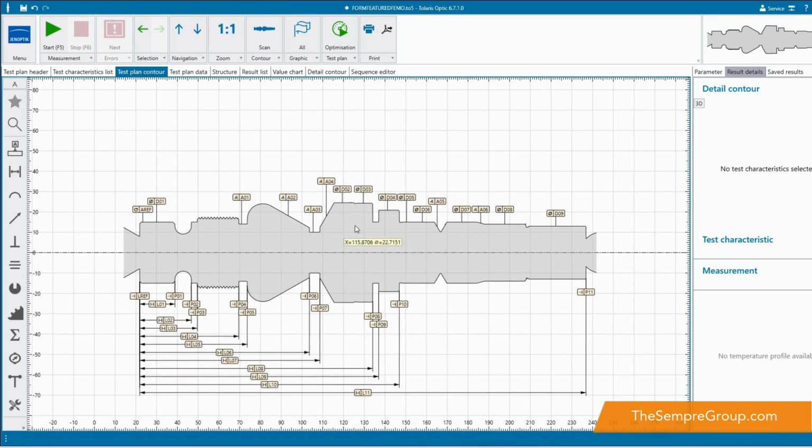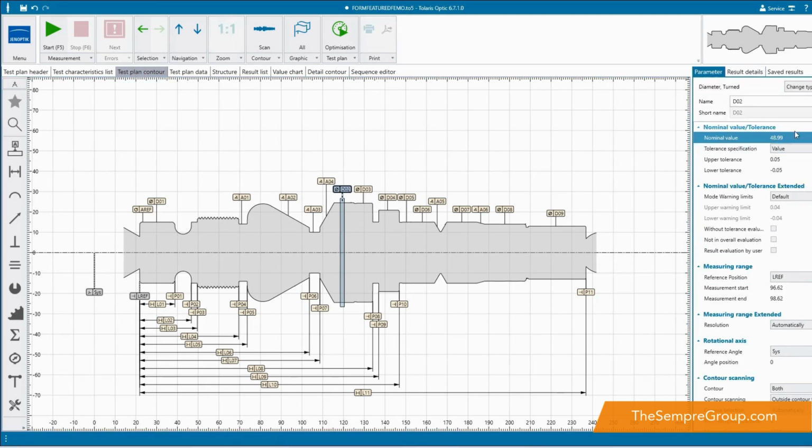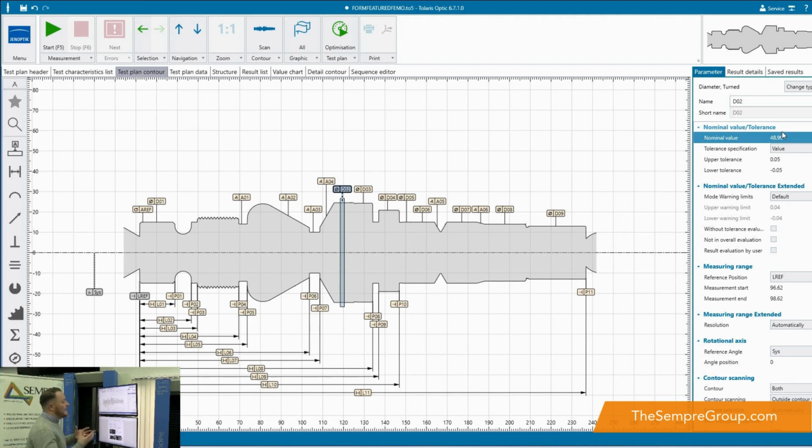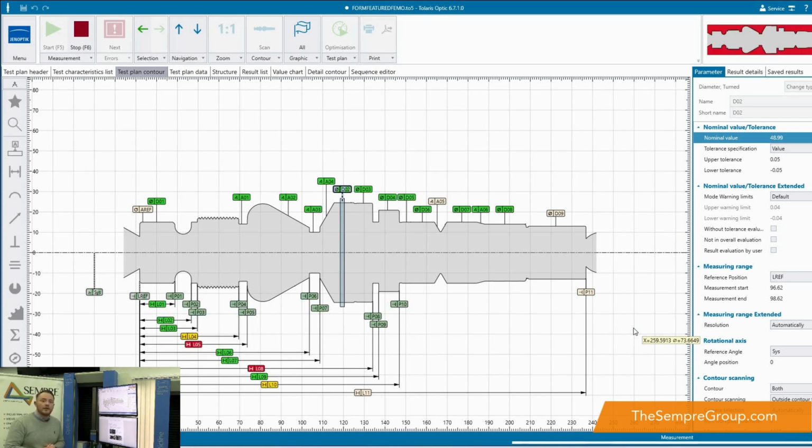So if I click OK here, what the software has done is it's tried to find every feature automatically on this contour that you see. So you can imagine when I select into the individual diameters that they're picking up a slightly different nominal value. That's because the component isn't manufactured to spec, so the nominal defined is effectively the measured value. So if we had a DXF loaded in that was correct, the nominal value would be correct, and then from here I can click start, and I've already created a program to measure all of those diameters and those length positions. Okay, so as a starting point to build a program, it's quite a useful tool to use.